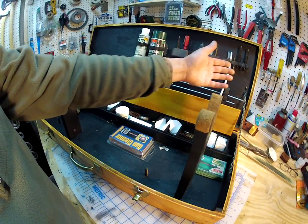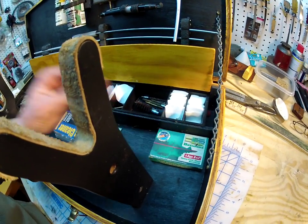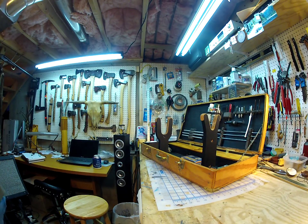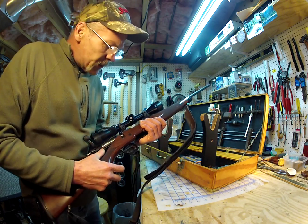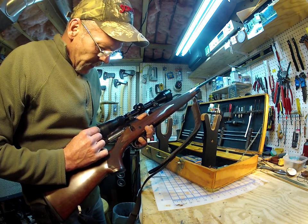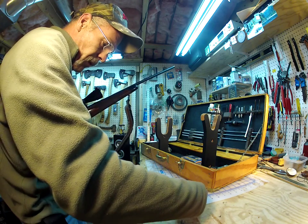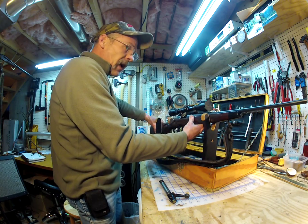I've got my cleaning agents, I've got my brushes, I've got my rods, and I've got my various patches that I'm going to need. So let's do a little cleaning. What do you say? Check it out. I'm going to bring the 7mm.08 out, and we're going to give it a quick clean. Now what I'm going to do here first is release the bolt on the 7mm.08. Drop the bolt out, and I will take the bolt and lay it right down here. And you can see how nice the rifle just sets.